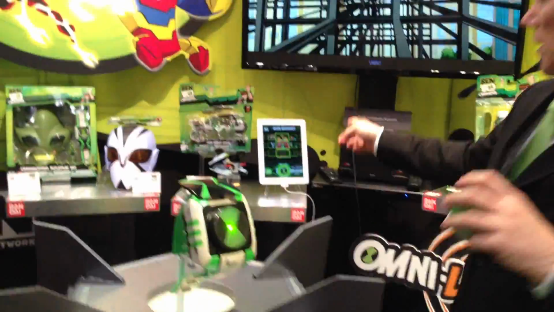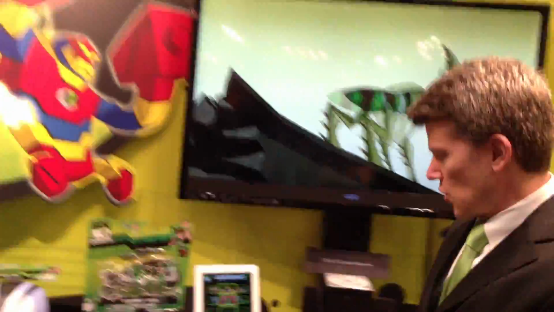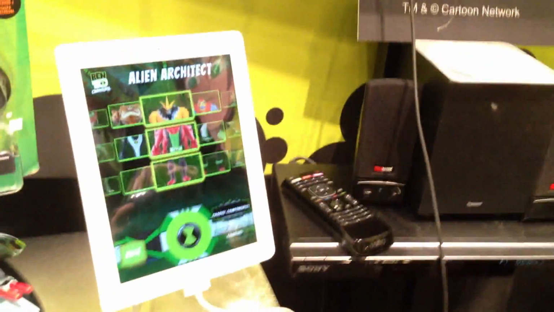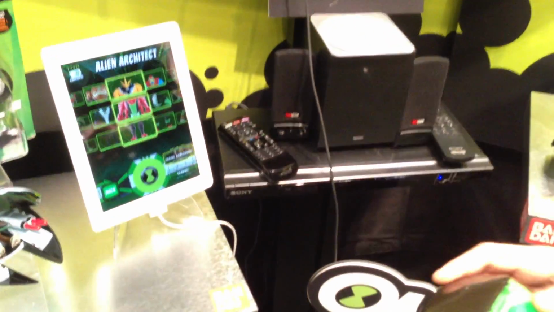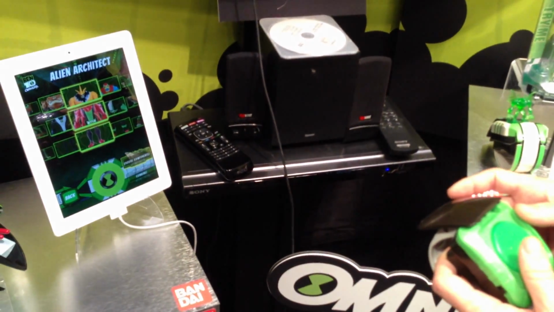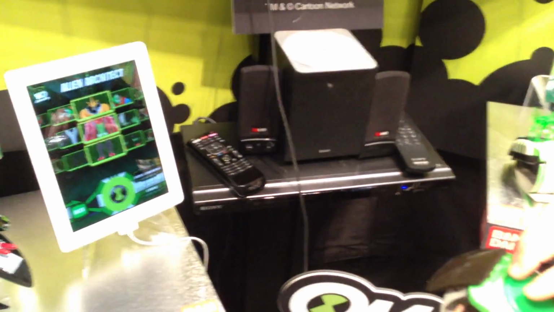But if I can borrow that back from you real quick, what I want to show you, and you may want to come a little bit closer, is how I can use the Omnitrix to make things happen in the app. I'm going to turn the bezel, and if you just notice now it's over here where it says choose components. I'm going to press that, and now see the arrows just popped up.